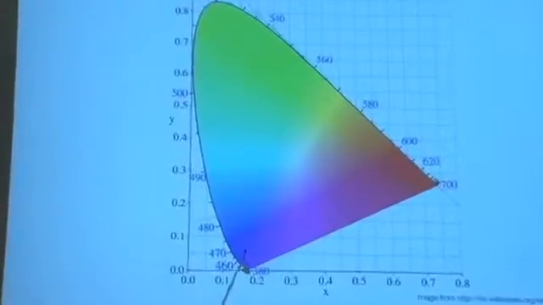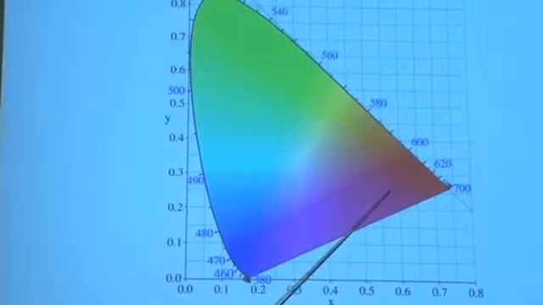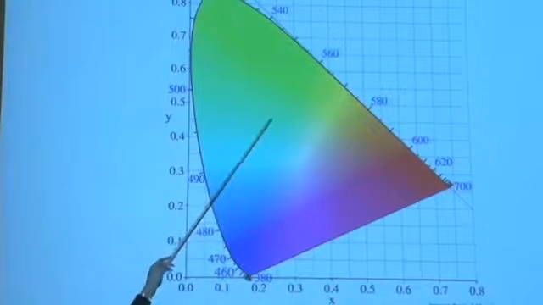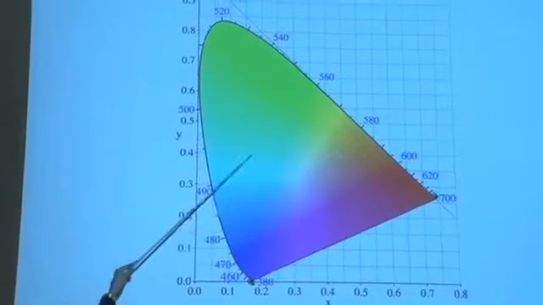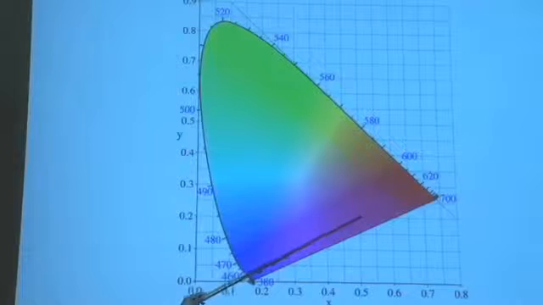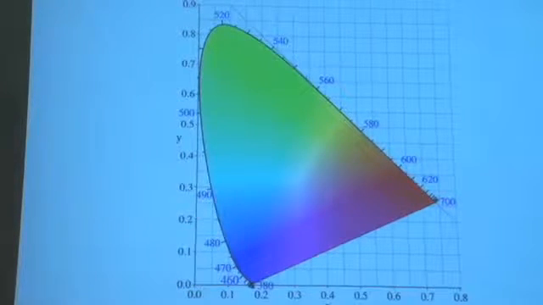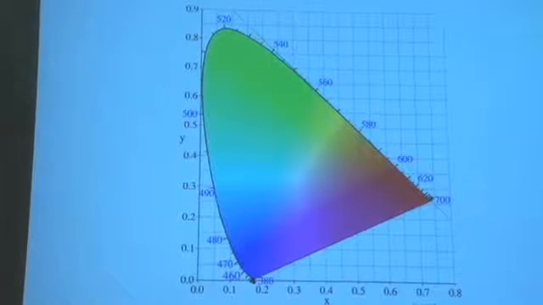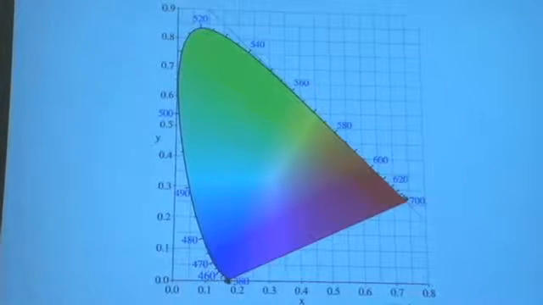And even though we have a red pixel over here, a blue pixel over here, and a green pixel over here, it's going to be much smaller than that. So we can imagine that we're going to have this triangle in here of sorts that represents all of the colors that are possible. And a lot of the color spaces even that we talk about over time work in the same way.